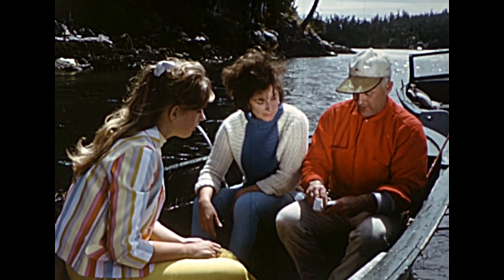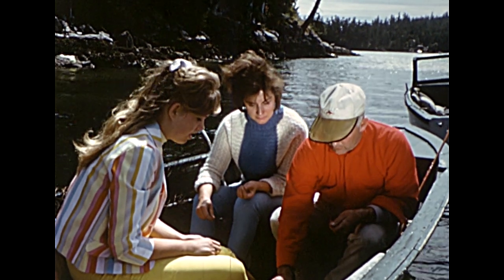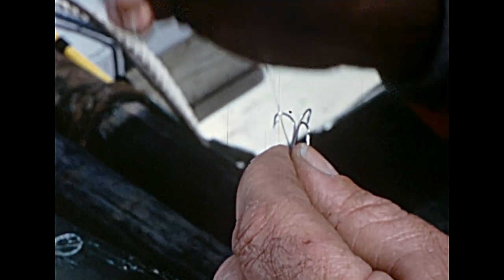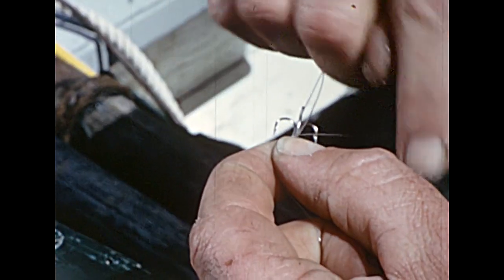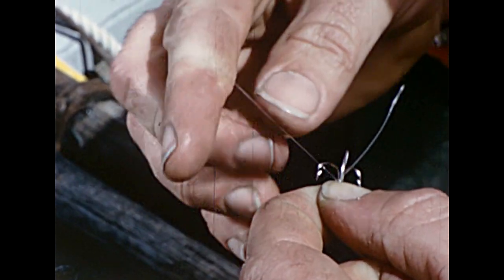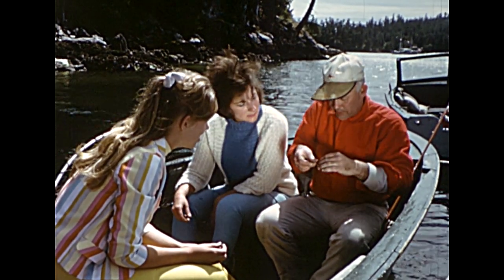Well, here we'll take the hooks, and these hooks are very small. We're using number eights in this case for these live herring. We don't want the fish to feel too big a hook when they take it. Now the bottom one goes on, and it's just a matter of making a loop, pulling it through. Now this is a little difficult maybe, but you get used to it. And we go around approximately half a dozen times like that. That looks hard. It's not too hard when you get the knack of it. Then we bite the end and pull it through. That's the bottom one on there.